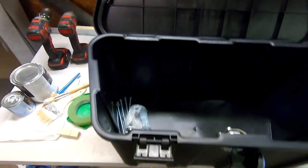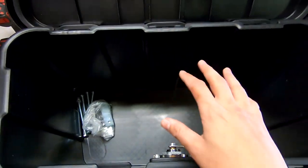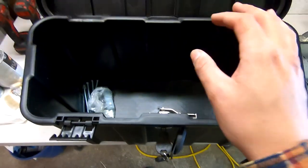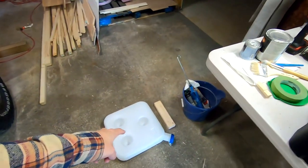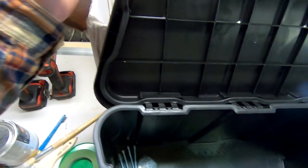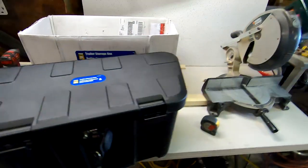So my plan is that the fuel pump and fuel filter are gonna live in this box. And then this will also give me space to have my jack stands and other stuff that doesn't need to go inside the trailer. And then the fuel tank itself is gonna get mounted to the back of this box. But I think that's how I'm gonna run it.